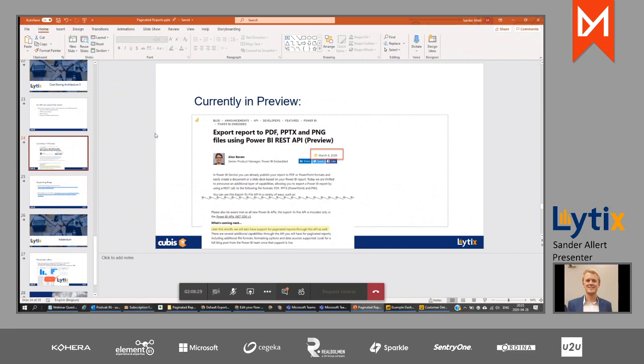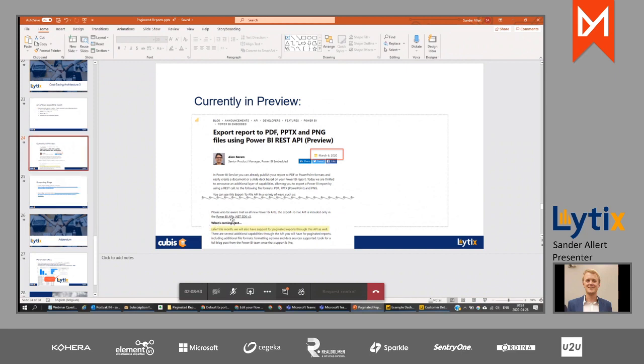People then just need to input their parameters on, for example, a Power App. You would press a button and then everything would be done for you. And then it will be stored somewhere in your mailbox or in a SharePoint location or in a blob storage or whatsoever. I have some very bad news.